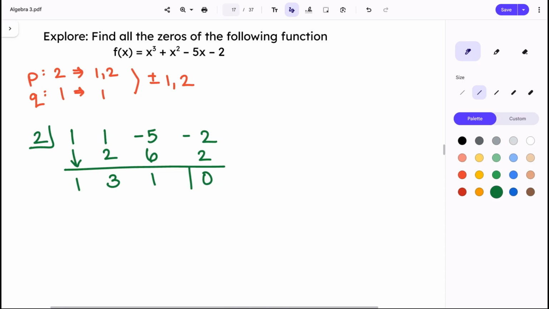What's my depressed polynomial? X squared plus 3x plus 1. Good. And I'm thinking about setting this equal to 0, so I would try to factor if I can. Can I factor this one though? No, you can't multiply to 1 and add to 3. It's just not possible to do that. So if I can't factor it, what do I need to use? The quadratic formula. Good job. So we have to use the quadratic formula here. There's really no way around that. I mean, you could try completing the square, but I would not advise you to do that.